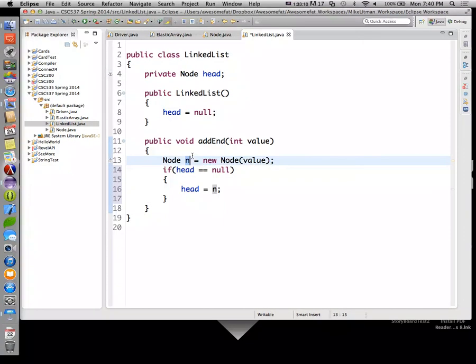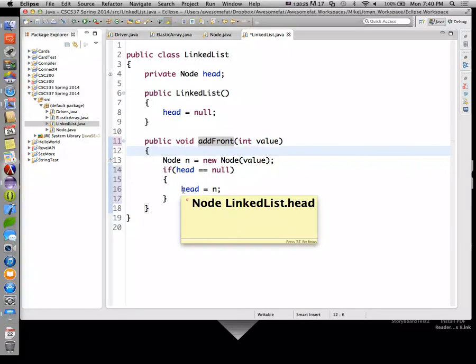Inside of addEnd. Actually, just for the sake of argument, let me call this one addFront. We'll do that one. We'll do the easy one first. I'm just trying to figure out where our good breaking point will be around 8 o'clock. The code in here is not going to change. I just changed the name of it for right now because we haven't done the interesting part that would make it different yet. Okay?